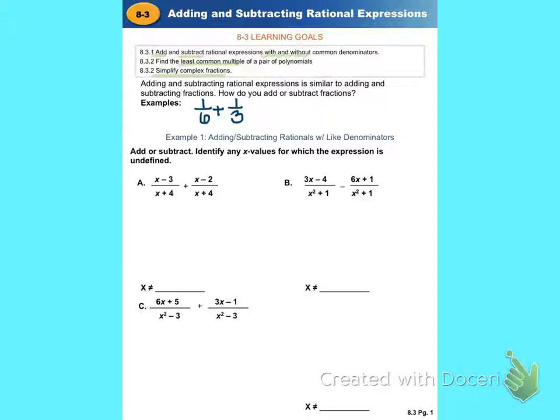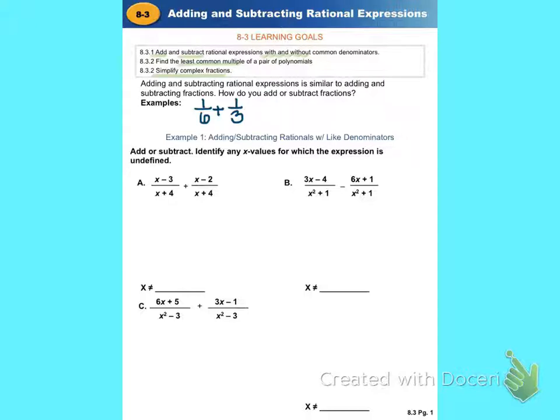So what we do is we look for the smallest number that 6 and 3 will divide into evenly. And we actually call that the least common multiple of the denominators. We want to find the smallest number that these two divide into, because we don't want any bigger denominator than we need. We want it as small as possible, but yet works, so that both denominators divide into it evenly. And so right away when I think about 6 and 3, the tendency might be to think 18, because 6 times 3 is 18, but there's a smaller number that they both go into. They both go into 6.